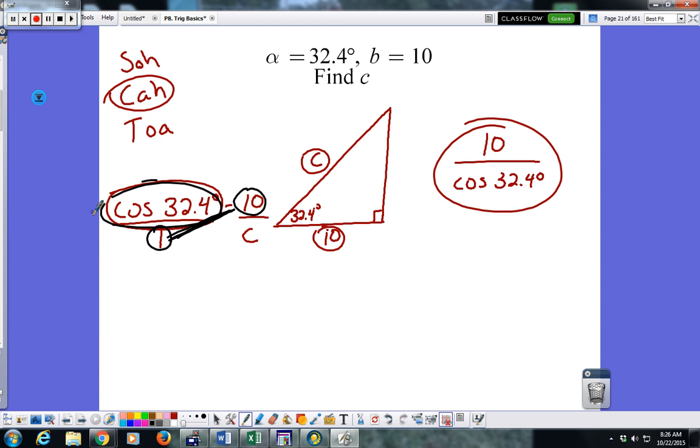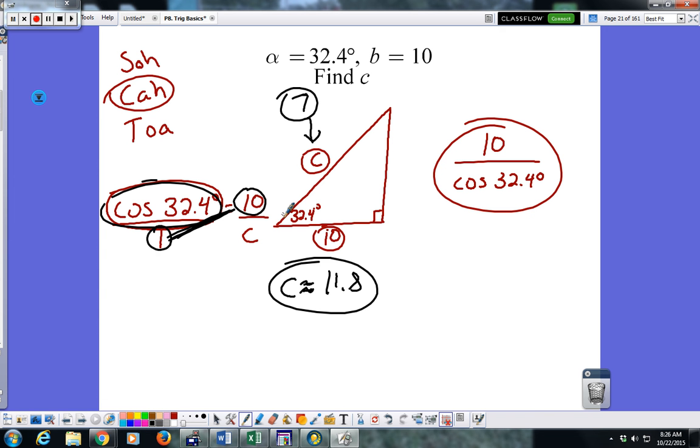When you type that into your calculator, you get C is equal to, or about, somebody got it? 11.8. Now, if you did it wrong, I'll show you a way that you can always catch your answer if you check this after you're done, and it'll tell you whether or not you did it right or wrong. If for some reason you accidentally typed in 10 times cosine 32.4, you're going to get a number smaller than 10, because cosine of 32.4 is about 0.7. So you multiply 10 by something close to 0.7, you're going to get about 7 as an answer if you do it that way. Could this be 7? Absolutely not. There's no way. This is the hypotenuse. The hypotenuse has to be the longest side.